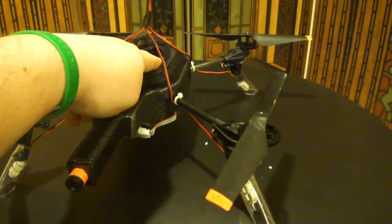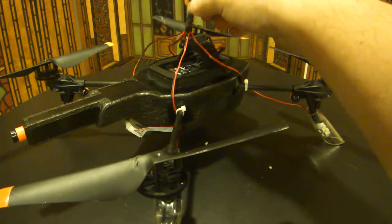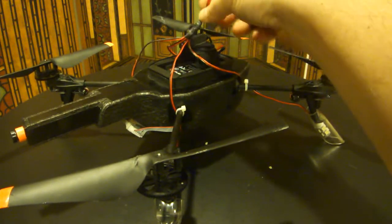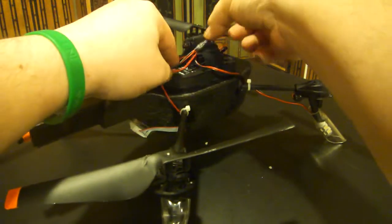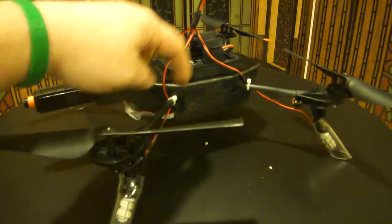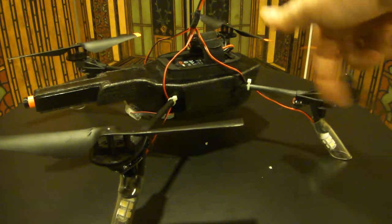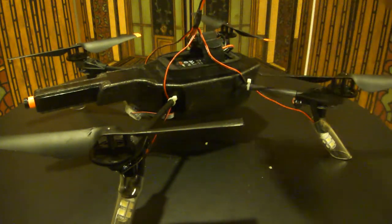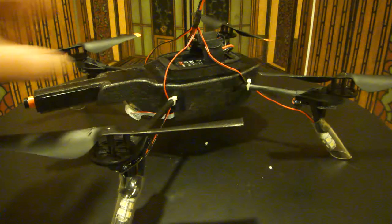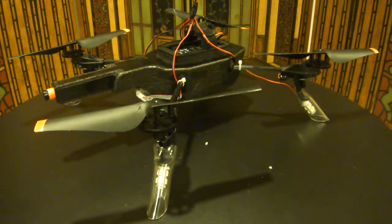Now it's just a matter of slipping your battery in here and plugging this into the control box, or the control center, of the Tronage kit, and you're ready to fly with some lighted landing gear on your drone. And like I said, with the added zip ties, you don't have to worry about that wire becoming entangled or anything, and it works great. So that's the installation guide for the lighted landing gear for Tronage.com.